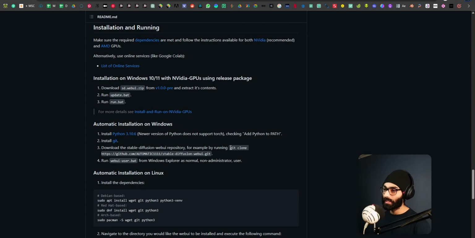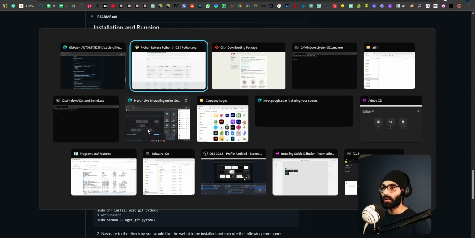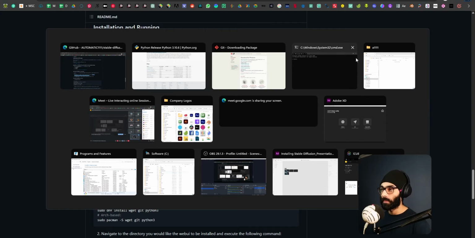What you want to do is select this part from Git clone, like drag from here till the end of it, and copy this with Control C. If you want to just do it, right click, copy. So from Git to webui.git. You want to copy this part and go back to your command.